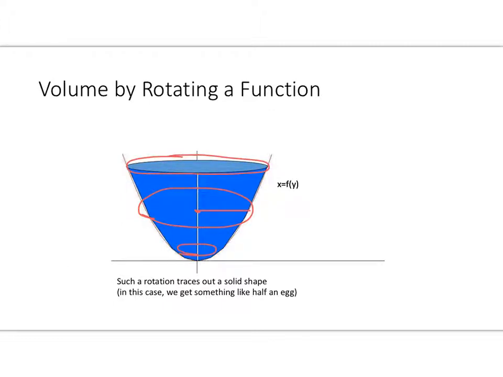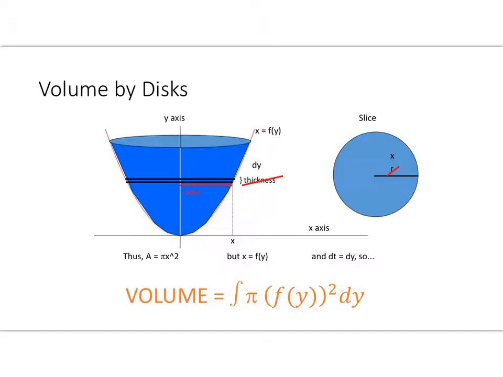I keep getting all of these circles, and the radius keeps changing, but I can find the area of all of these circles and then add them all up. So I could take the limit of all of these areas as my radius goes from 0 up to its max, and then work through that. Well, we know when we're taking a limit to find an area or a volume, when we're taking that sum, it's just our integration. So each of these slices in this picture is just a circle.